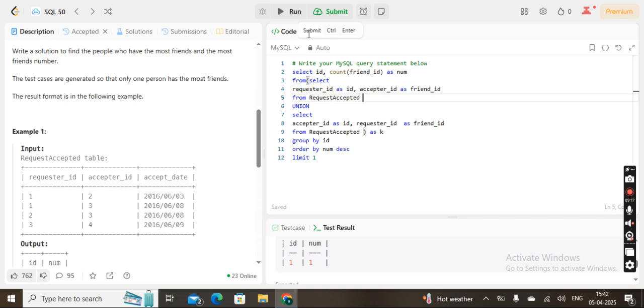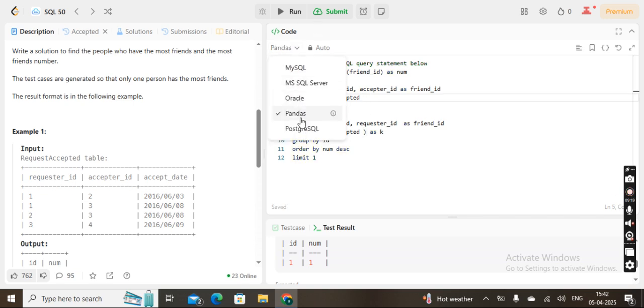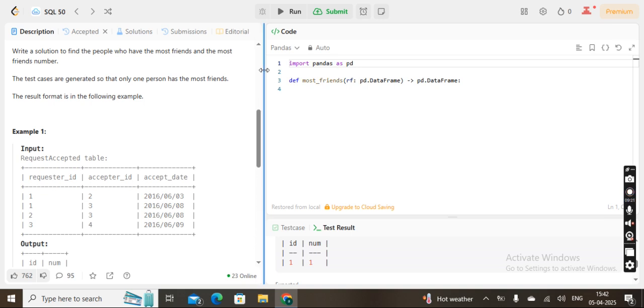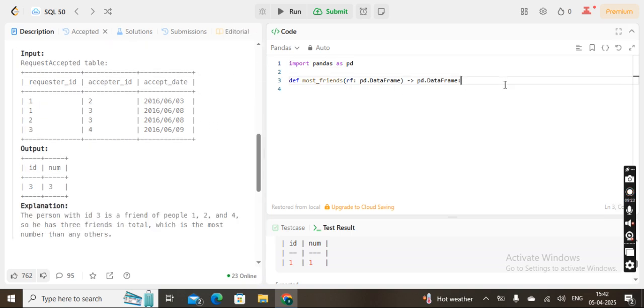So great then. Now let's solve the same question using pandas. In pandas, in your dashboard or the LeetCode table, here you will not have RF. Here you will have this table name. This part will be there in your dashboard, but I have just changed it to RF so that it is easy for me to type.